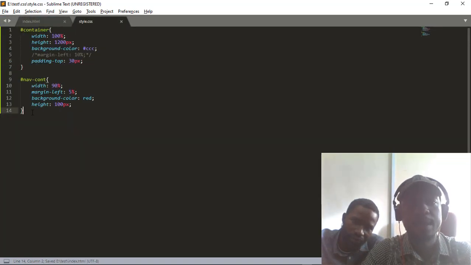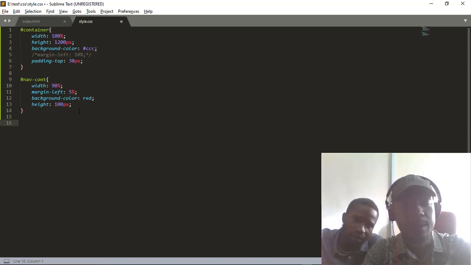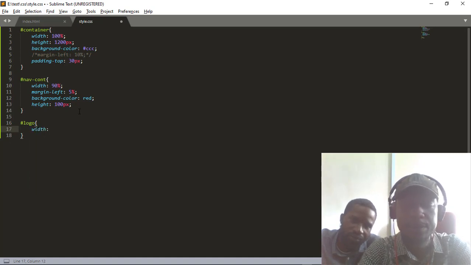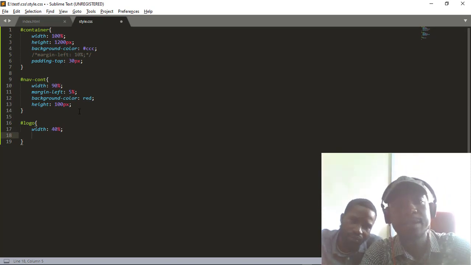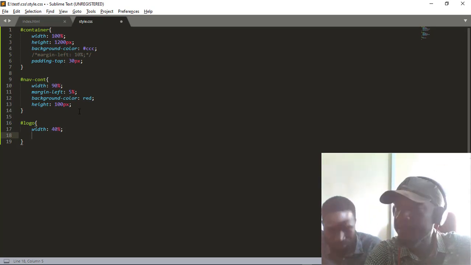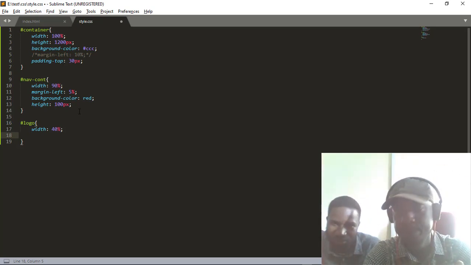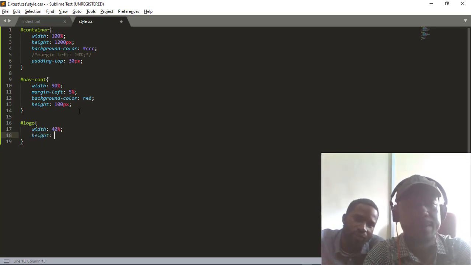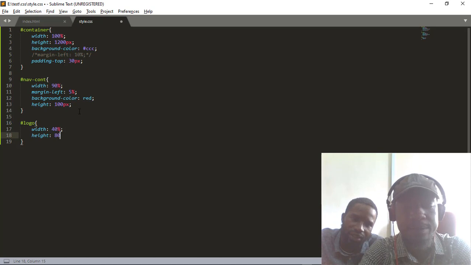Once I've done that, I'm going to save it, and then I'm going to come back here, and then I'm styling the logo. So for the logo, I'm going to use the hash, and then I do the logo. Then I'm going to give it a 40% width. So I'll start with the width, and then I'm going to do 40%. And then, since I had given the height for the navigation container to be 100 pixels, I'm going to use 80, so that it can have a breathing space of 10 pixels on top and 10 pixels down. So I'll do a height of, let's say, 80 pixels.